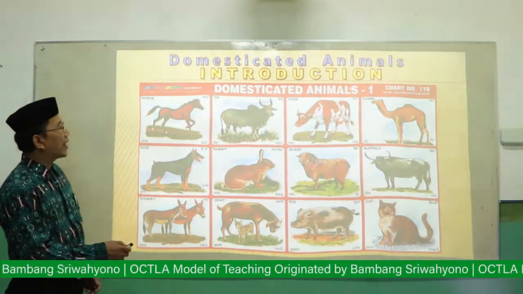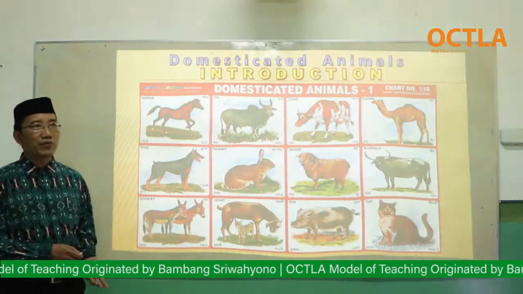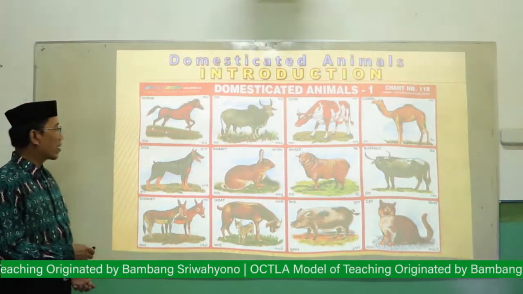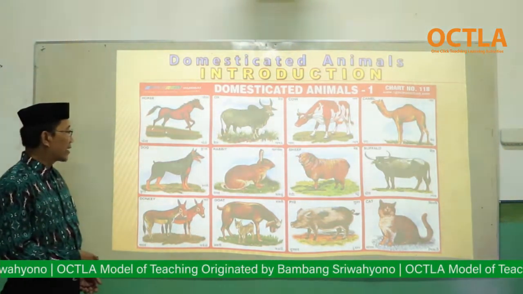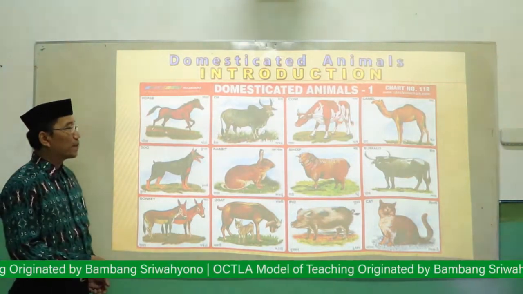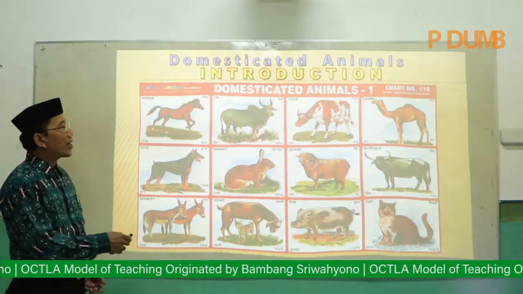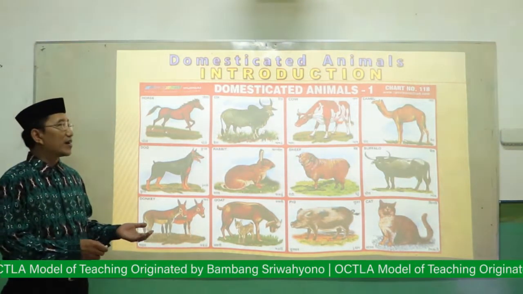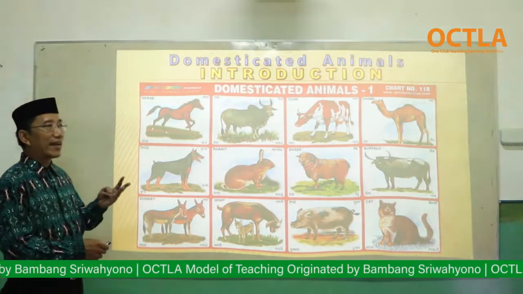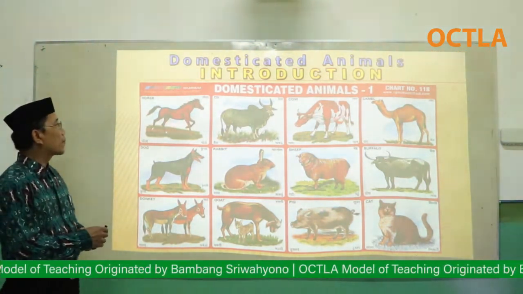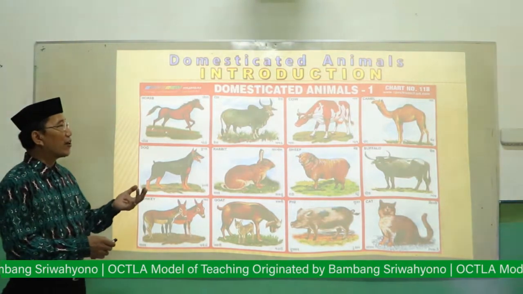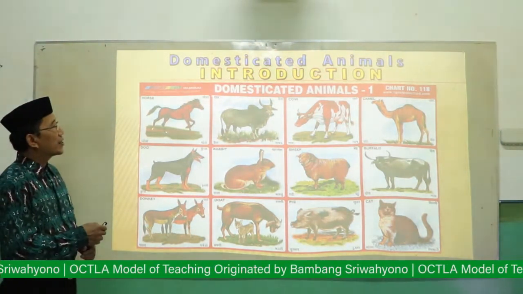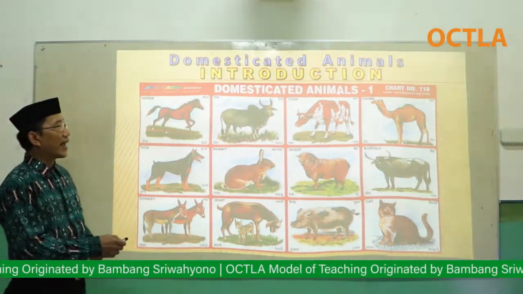Introduction for domesticated animals. We can give some examples for the students: horse, ox, cow, camel, dog, rabbit, sheep, buffalo, donkey, goat, pig, cat. So, by giving examples, we invite the students to learn new vocabulary. Here you have to focus on at least 3 things. First, the spelling; secondly, the pronunciation; and third, which is also important, the meaning. This is the introduction for domesticated animals.